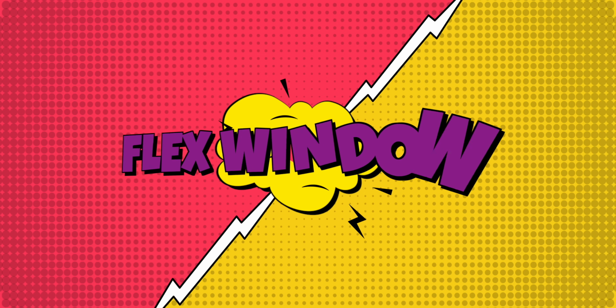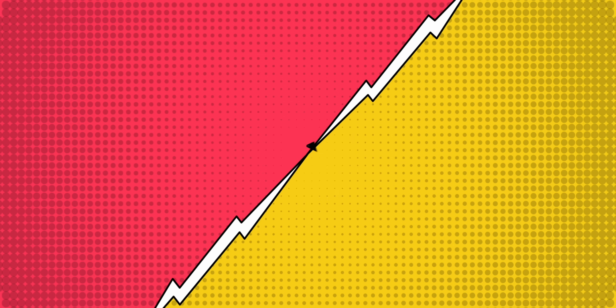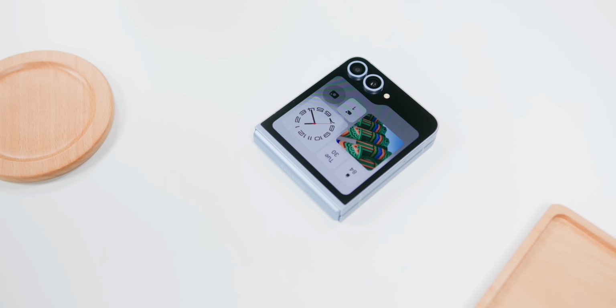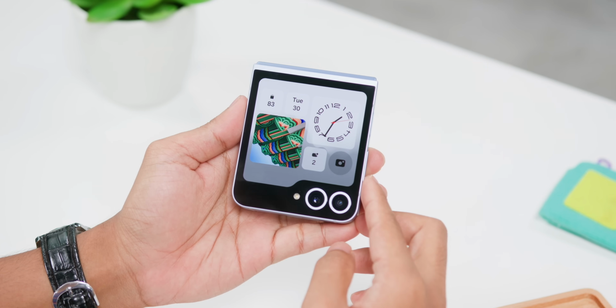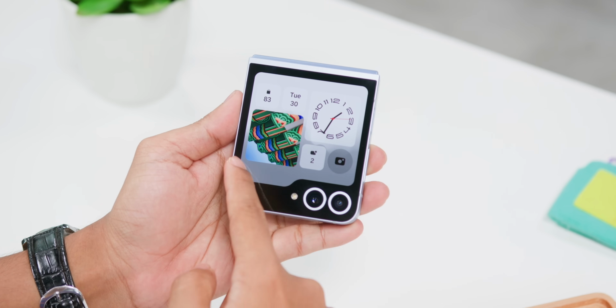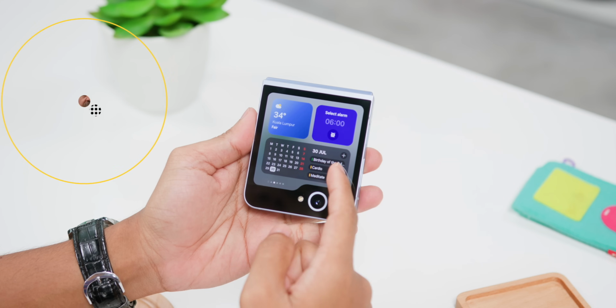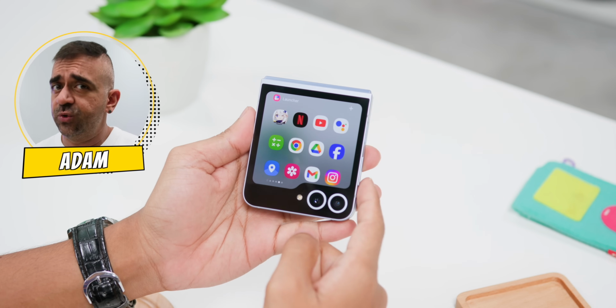Let's start with this flex window or the cover screen. So this is an improved screen size since last year, so naturally it made me use this screen way much more compared to just typically using the phone in a particular folded form factor, since now we can use this screen first when we get any notifications. Now by default itself, the flex window screen is very usable and the notifications are available when you swipe from the left, and you can find other widgets that you set when you swipe from the right.